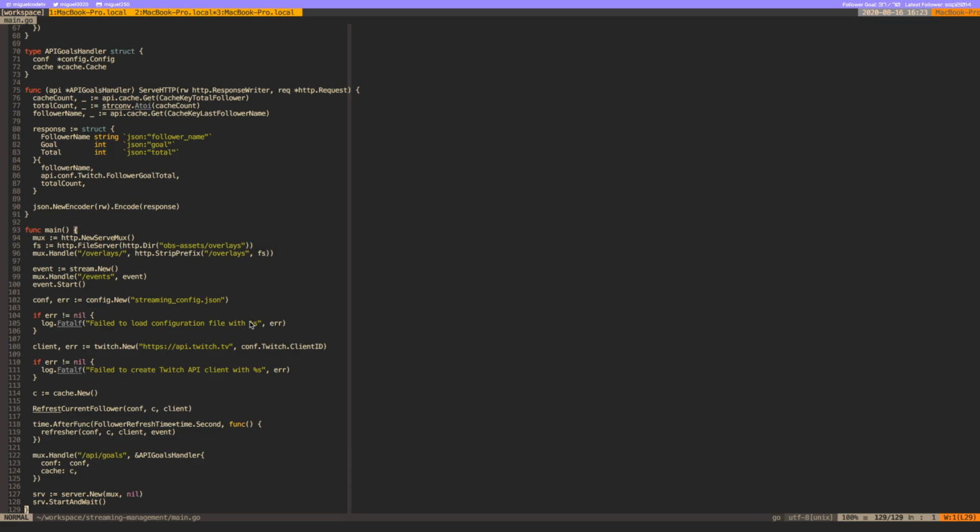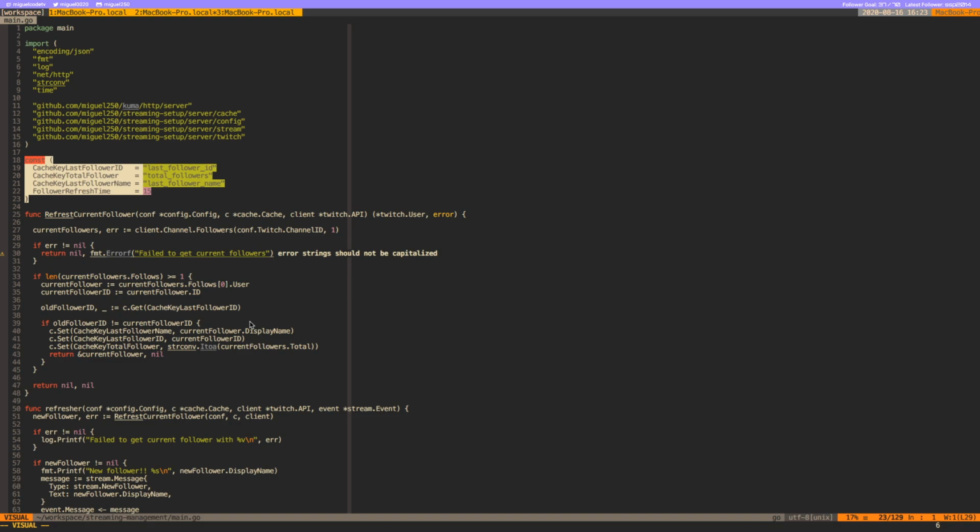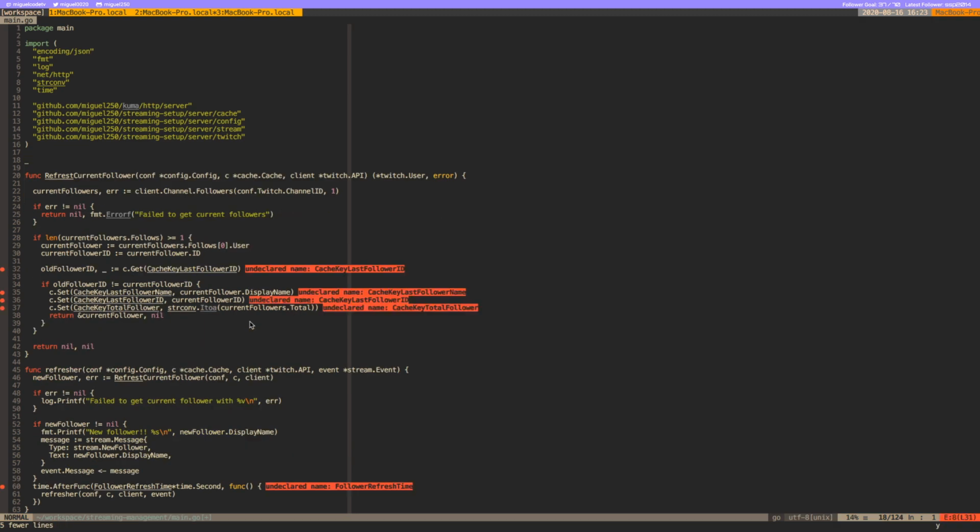So the first package I'm going to create is for the cache. First I want to move this to the cache. I want to keep the keys with the cache because then we have one place to update it. The other thing I think I will have to keep for now is the follower refresh time, which we need, but just keep that for now.